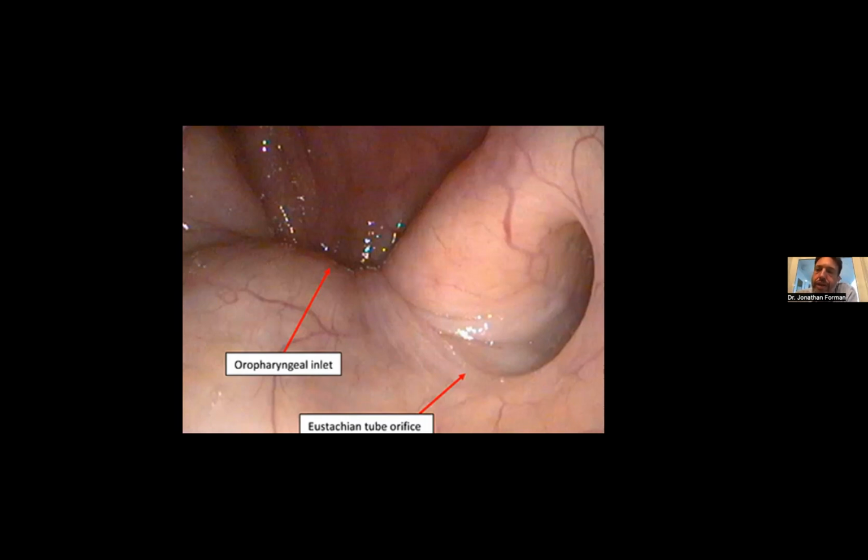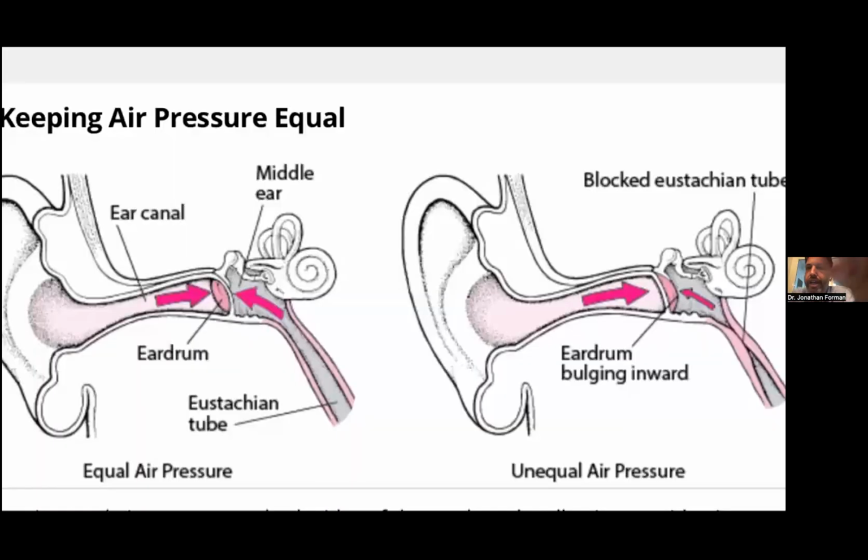Now, what can cause inflammation there? Obviously, infection of the nose, infection of the sinuses, allergies of the nose, because I like to think of the middle ear as well as the eustachian tube, as I said earlier, as a highly specialized sinus of the nose in a lot of ways. Obviously that's simplifying it a little bit.